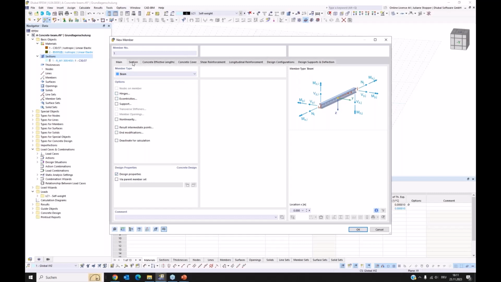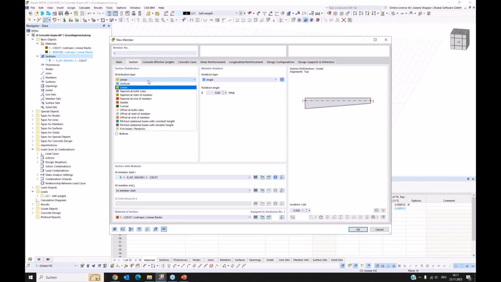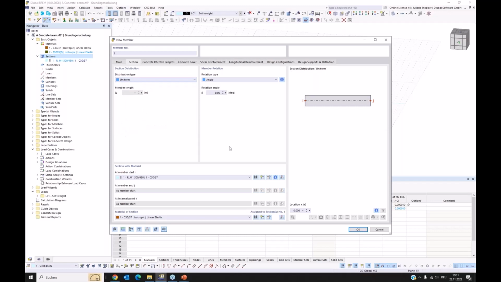Okay, the second register of the member is the section, and here we see that at member start we have our cross-section number 1 assigned, and for member end it's the same section as for member start. Here you can have other distribution types like linear, but we want a uniform beam for this example.